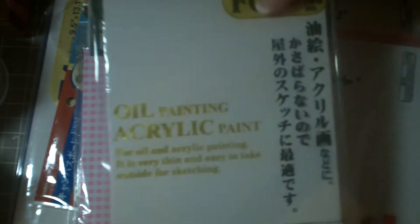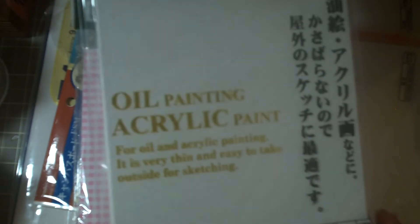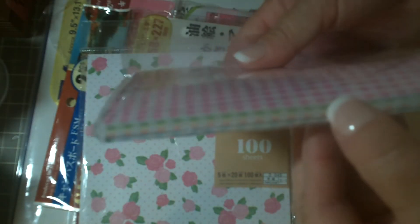Then I got these little white gift bags. And then I got these — there's three in a package and they're five and a half by seven, they are just canvases. I thought that was a really good deal. Then I got this origami paper in the checkered pattern — there's a bunch of different colors in there: pink, green, yellow, orange, and blue.